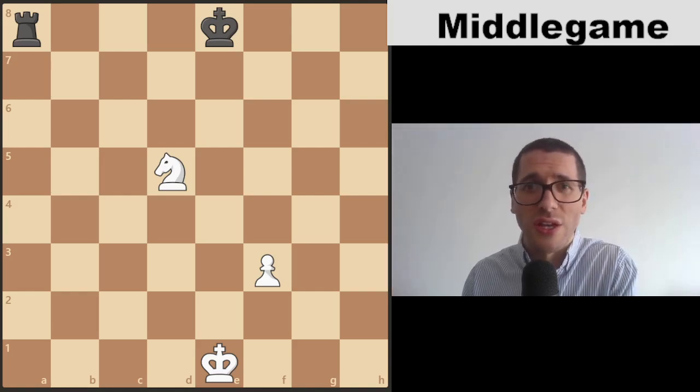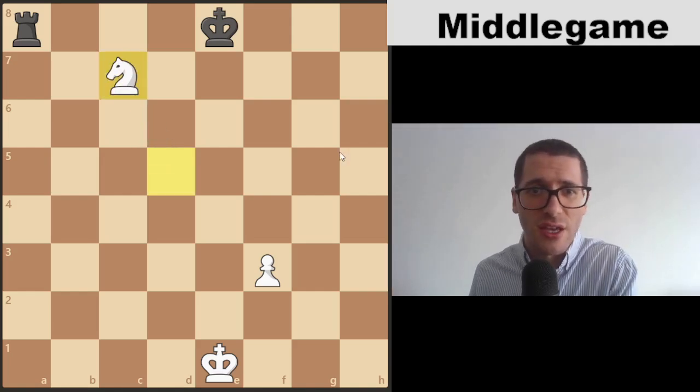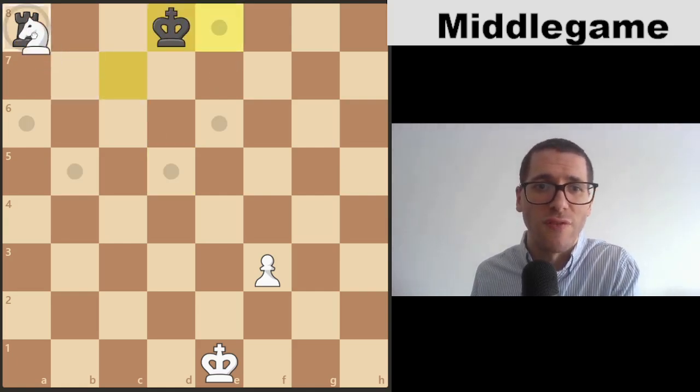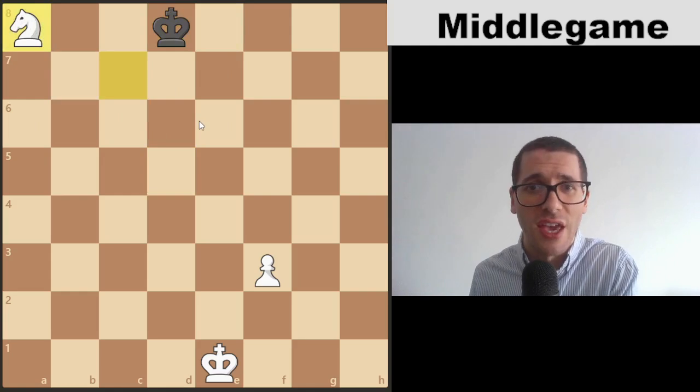In this position, white to play wins by giving a check. Knight c7, the king has to move, and white wins a rook by virtue of a fork, a double attack on the king and the rook.